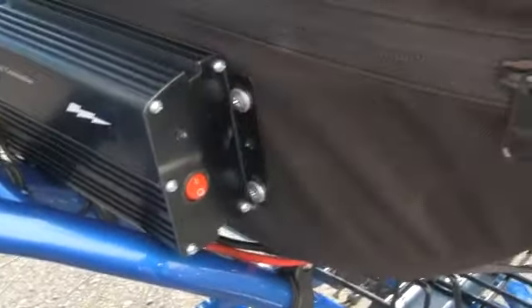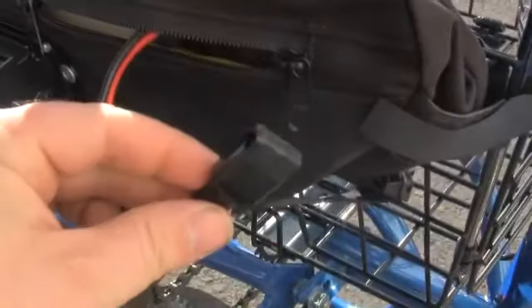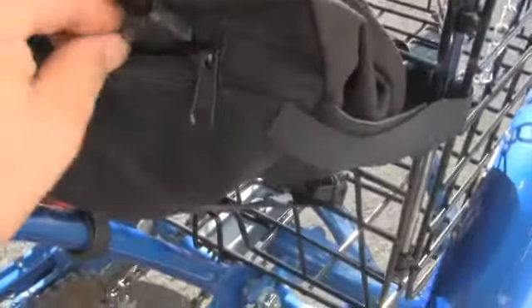Right here is the battery compartment area. That's the controller where you turn the bike on and off. When you unzip this area where the battery is stored, this is where you pull out the actual plug drive and you just plug this into the charger. It takes about two and a half hours to charge the bike up.